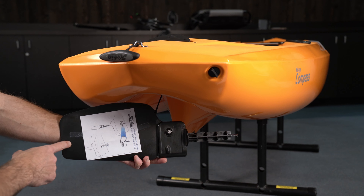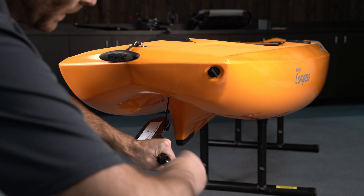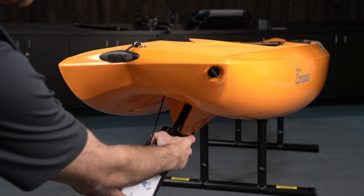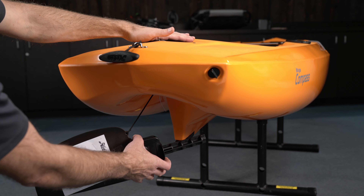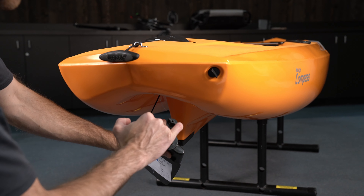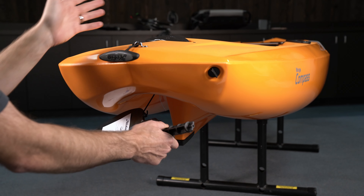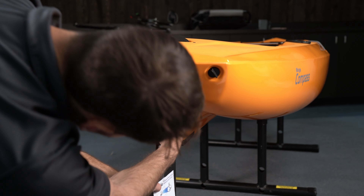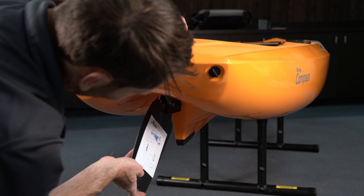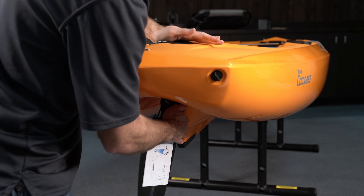To install the rudder on the Compass or Compass Duo, the screw that we'll need to attach it is already assembled. We'll take a Phillips head screwdriver and back this screw out of the injection molded nylon. We'll put the rudder up into place and get it to seat with the rudder drum that's on top of the boat. It has to go all the way up so the flange is flush against the hull, and this key fits into a key here. The drum needs to be in the same orientation — if it's turned to the left, the rudder has to be turned to the left in order for it to seat up inside there. Move the drum out of the way and make sure it pushes all the way up. The rudder drum is pretty tight because the rudder lines are tight, which is a good thing. You want that whole system to be nice and tight.